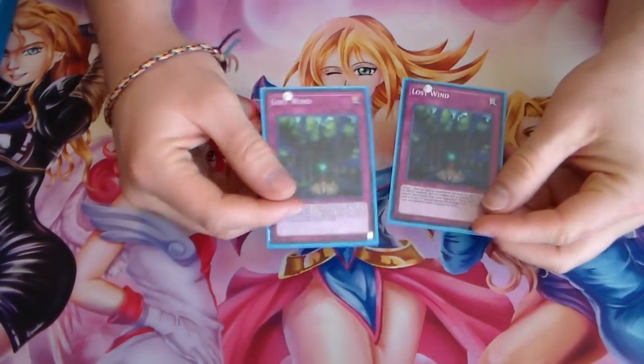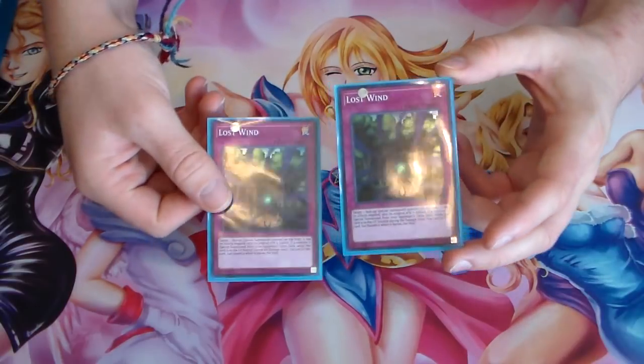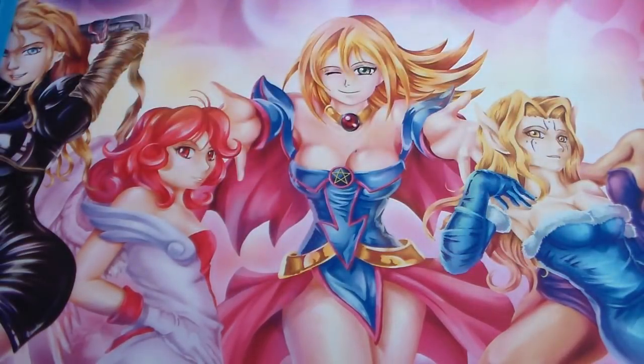You could run something else. I have these Supers I've had for a while now since Astro OTS Pack 5 came out, but yeah, double Lost Winds. So that is the main deck. Let's go to the extra deck very quickly.